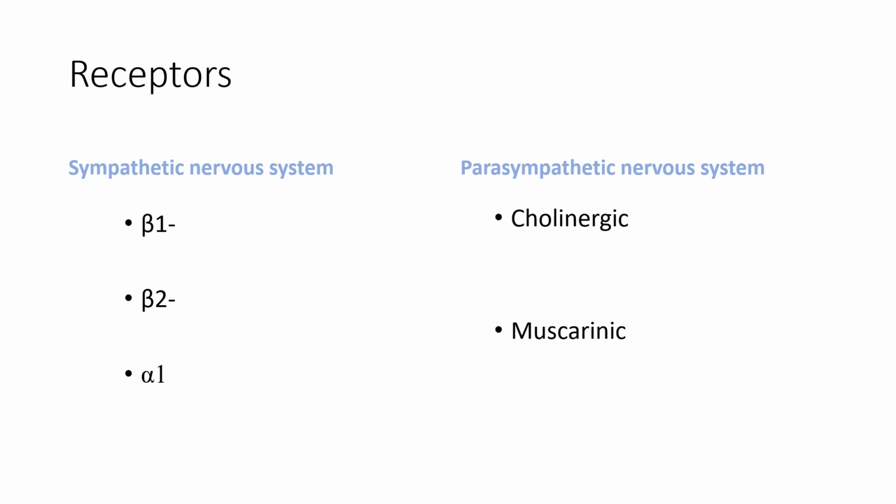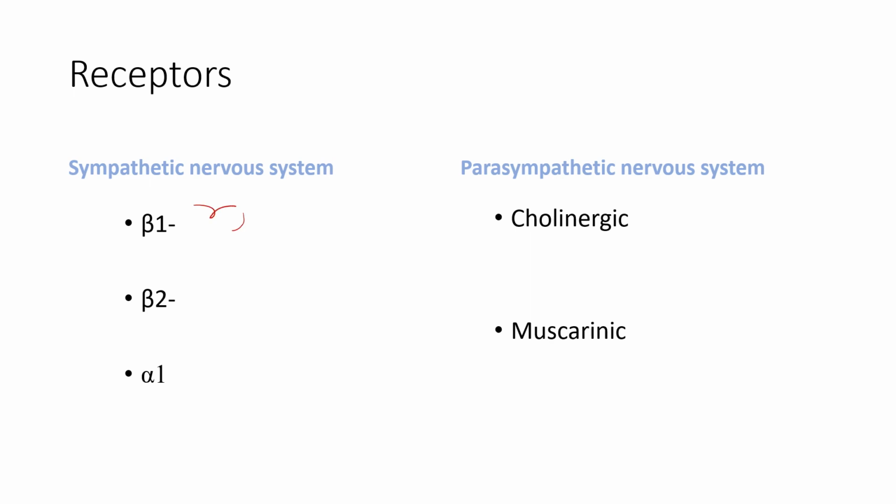So there are some key receptors, and understanding these receptors will help you with medications, possibly throughout the course. When we look at the sympathetic nervous system, there are really 4 receptors. They're beta 1, beta 2, alpha 1, and alpha 2. A couple of things to look at are where these receptors are located and what happens when they get stimulated. A couple of ways to remember this: the beta 1 receptor is located in the heart.